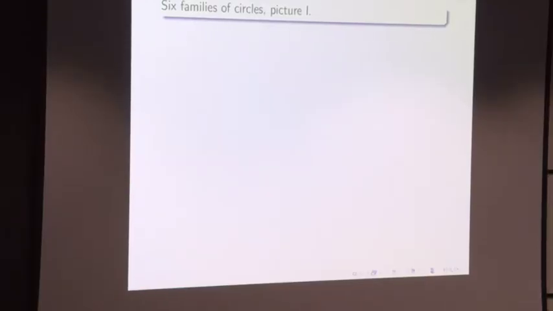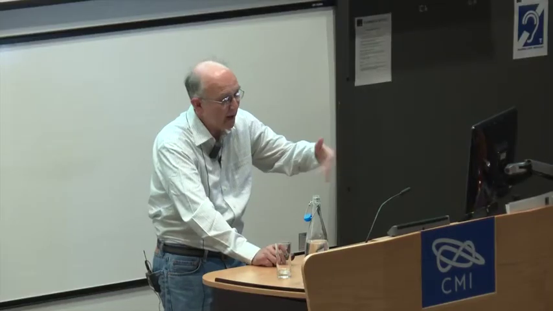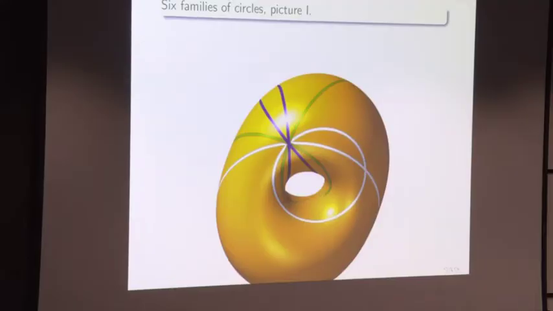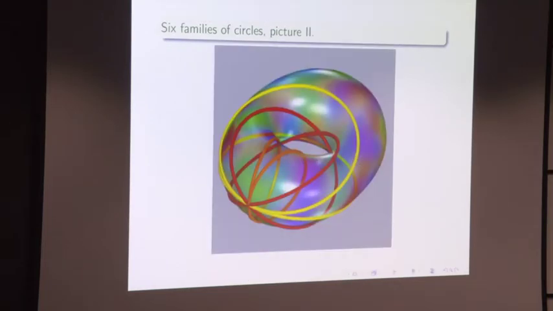So maybe there should be more if you just bump your torus a little bit, and if you work a little bit on bumping the torus, then you start getting pictures like this, where there are six circles through every point. So here is one picture. If you like a more psychedelic version, it is here. Again, you get here six families of circles on these surfaces, and they pass through every point.